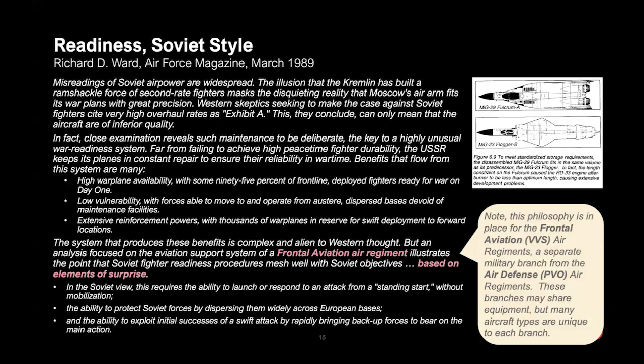That was the feeling that many analysts had, and he's wanting to dispel this by saying, now wait a minute, frontal aviation had a specific mission, right? They had a specific concept, and it wasn't the same as the U.S. concept. And I think it's great to be reminded that they're innovating, they have a different conceptualization, and they're not just crappy at building fighters, right? They're not trying to replicate the U.S. Air Force. That was not their idea.